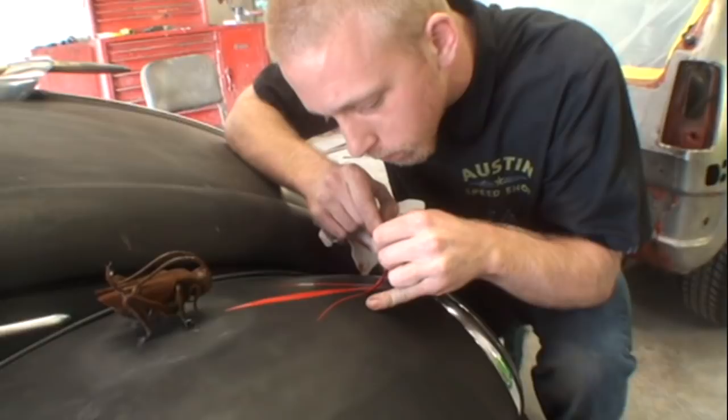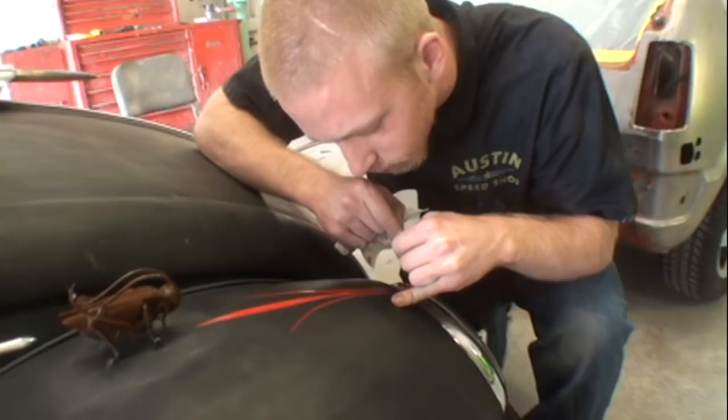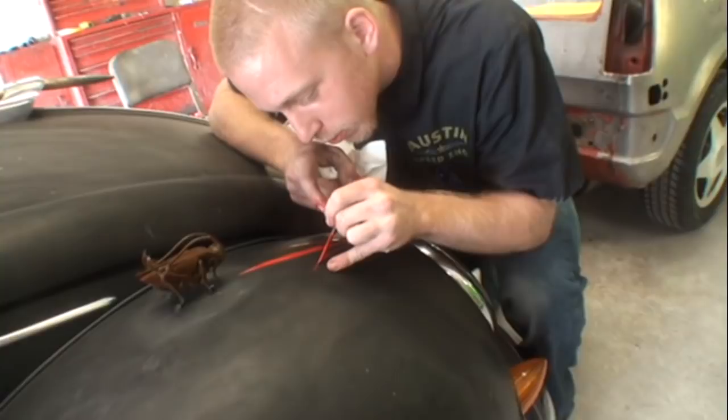Now, are you doing a lot of cars, or are you just doing your buddy's cars? You're going to eventually make a living out of this? Nah, I just kind of do it for fun. For my own personal enjoyment. Right. Now, do you take your paints with you when you go to car shows? Nah.